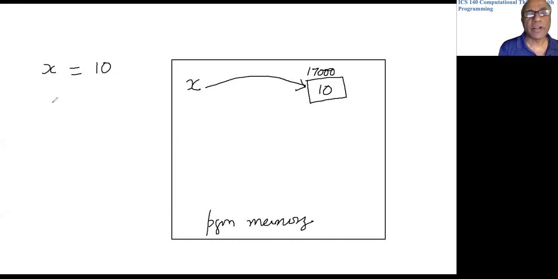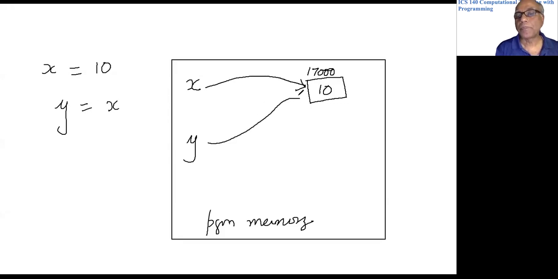Now suppose we write Y equals X. So this is the second statement in my program. Then it creates the variable Y in the memory and then says Y and X will contain the same value. So Y also points to the same location.